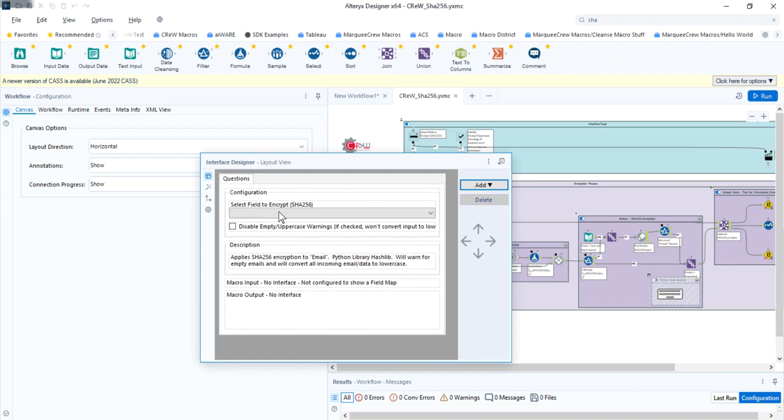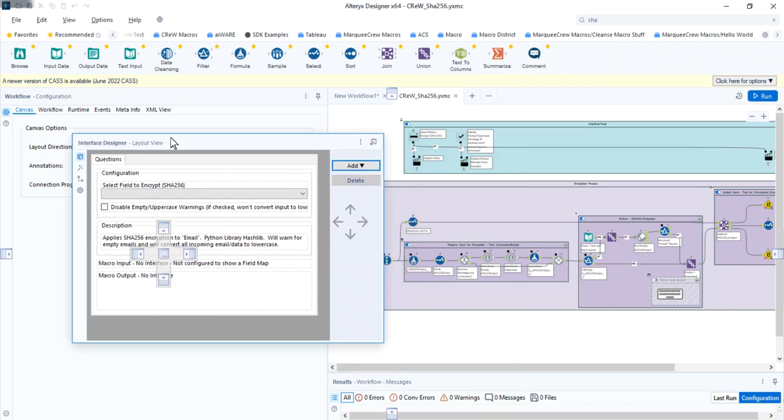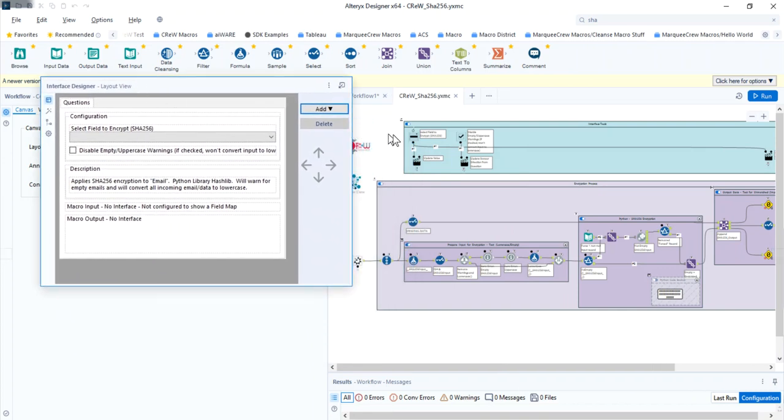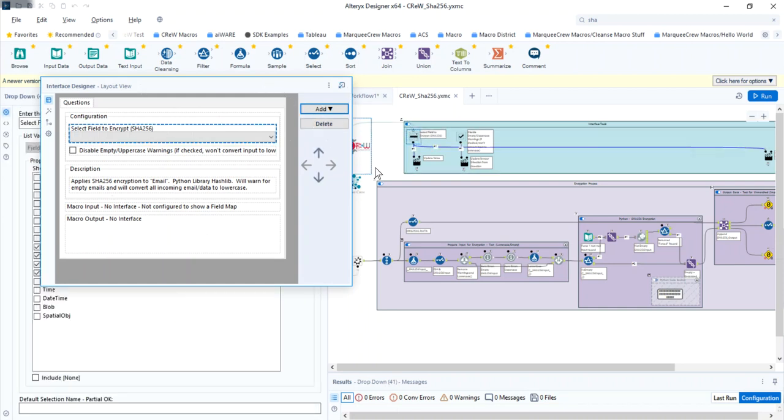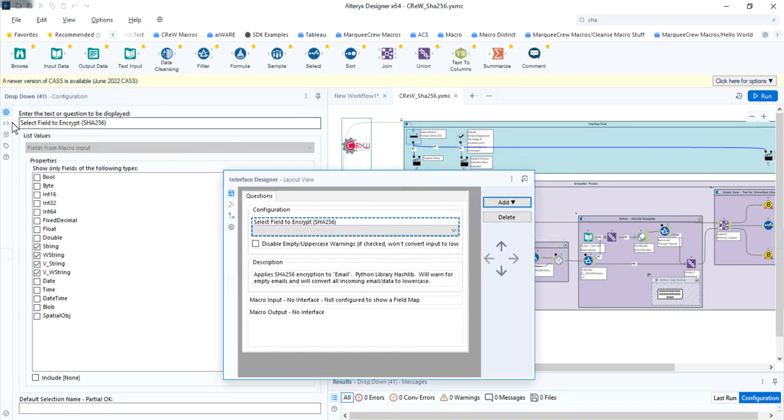It allows me to say this select fields to encrypt is actually coming because I dropped a tool here, and I'm changing that. Select fields to encrypt here is coming out of this tool where I wrote in here select fields to encrypt.